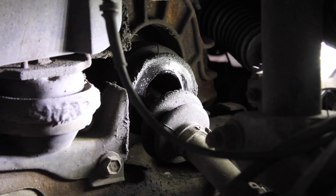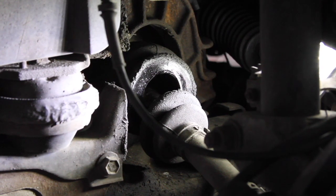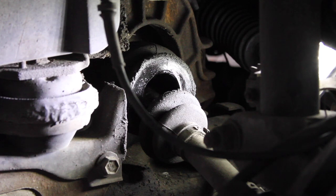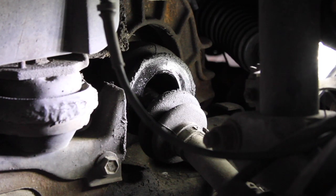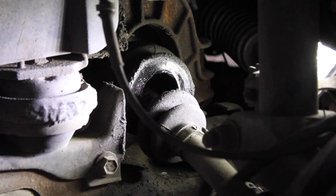So what we're going to be replacing is this torn, actually we're going to replace the whole CV shaft, because it's easier than just replacing the boot when it comes to labor time. But the issue is the boot's torn. And people can say just replace the boot, but the price, if you order, it's like $35. It's like $50 if you go to a store. It's just easier. You have to take the whole shaft out anyways. So let's go ahead and get started.